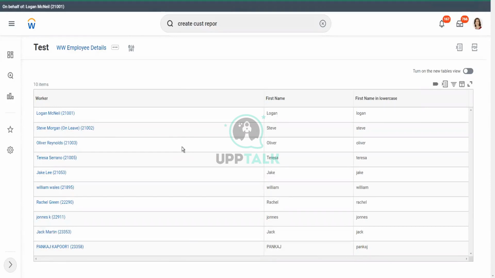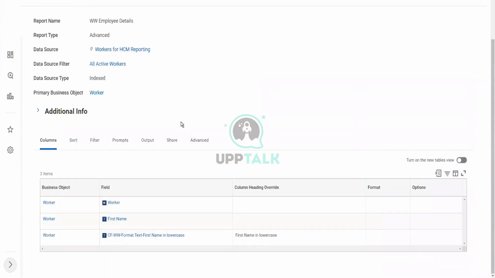Is it restricted? I think it can be restricted by owner. Now calculated fields are not restricted by owner. Otherwise, how will other people find my calculated fields? They're not restricted by owner. But what we can do is you can see the audit trail.